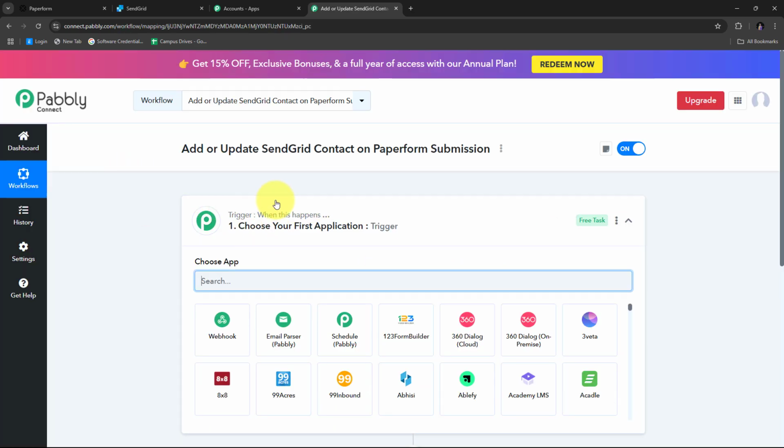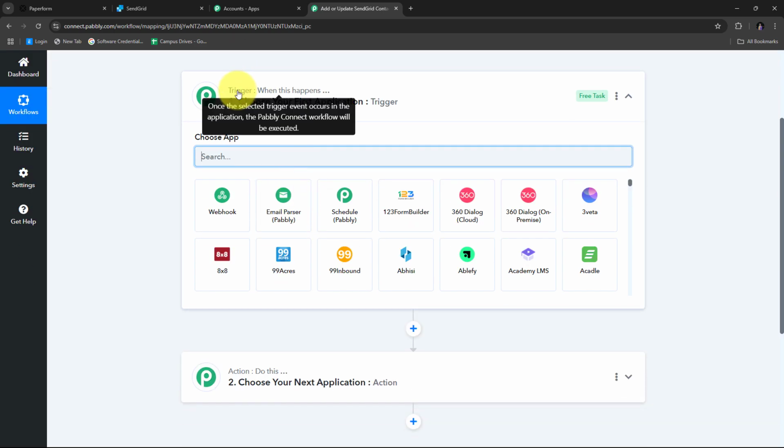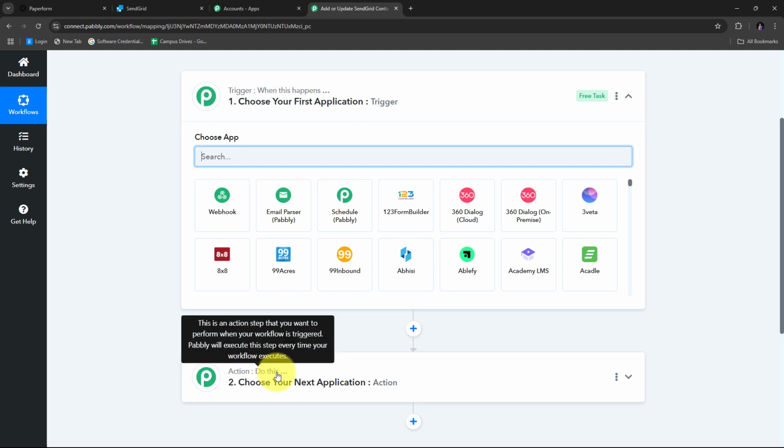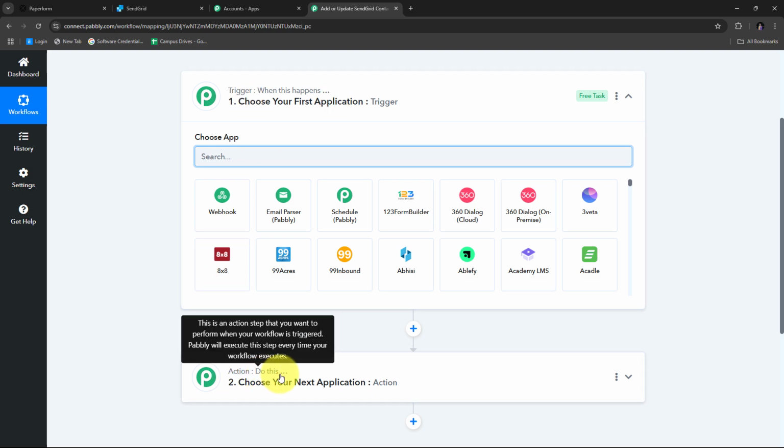And it will take us to this most important window of our workflow. And here in this window I have these two boxes of trigger and action. So trigger and action are the two main principles on which our workflow works, and trigger says when this happens, action says do this. So trigger is going to be the first step that will get executed in our workflow, and action is just going to follow that.